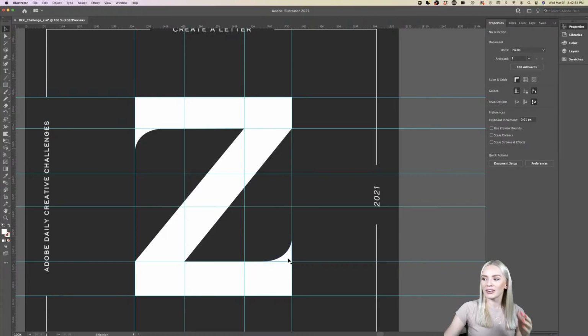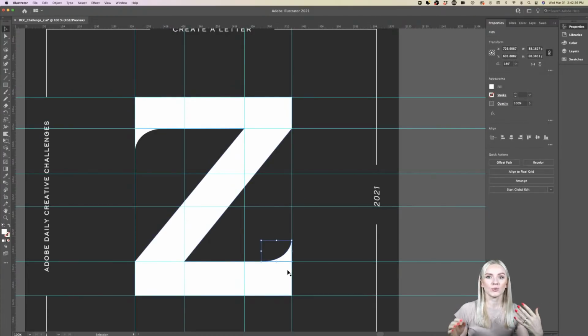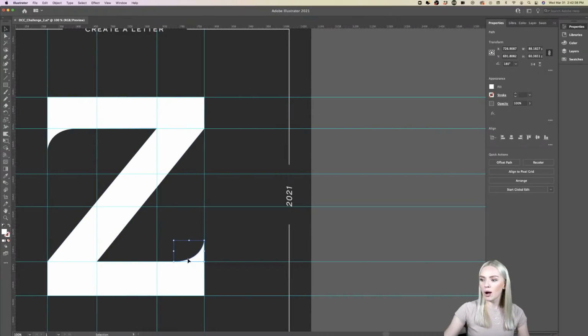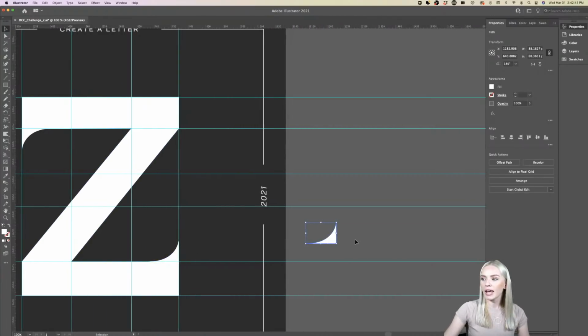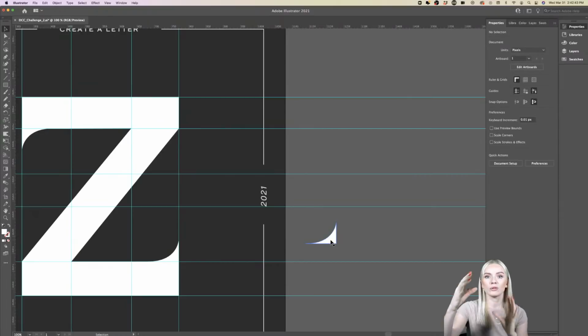For creating typefaces, I usually make copies of these little elements, which are my serifs, and add them to every single letter I create, so that every letter has this very specific touch and this very specific curve that I have here.